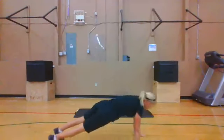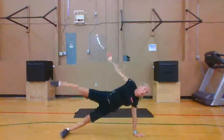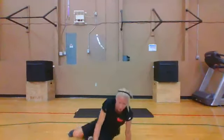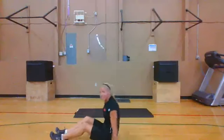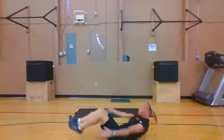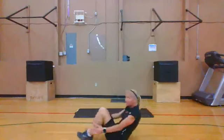Get your balance each time. Get your core working. Two, one, here we go. Banana splits. Here we go. Two, one, go. Two tucks.